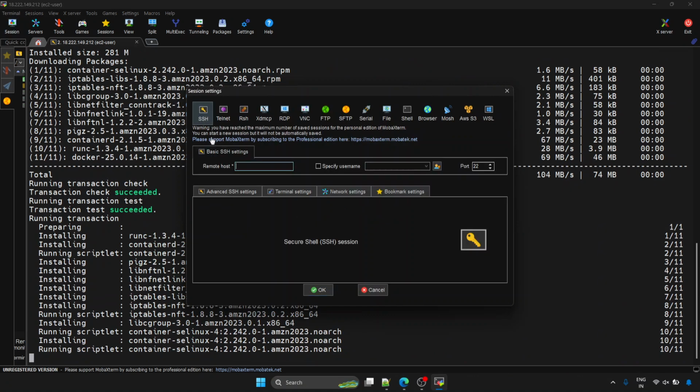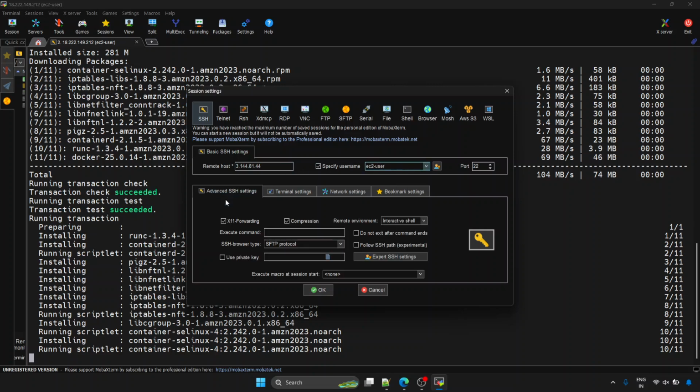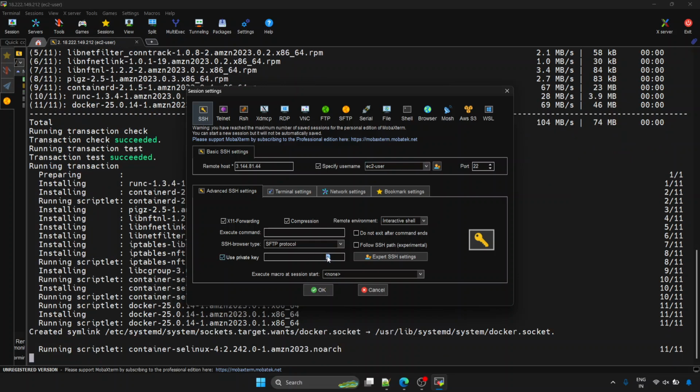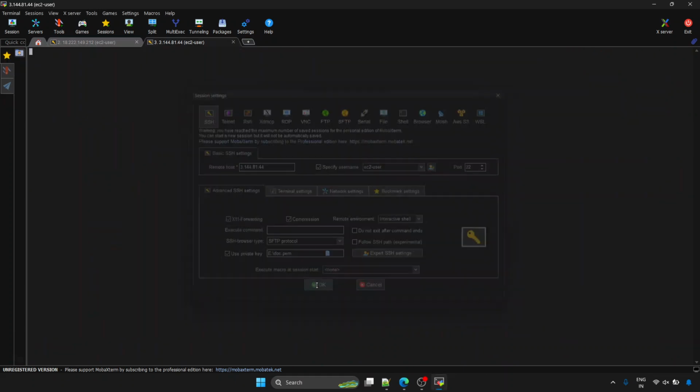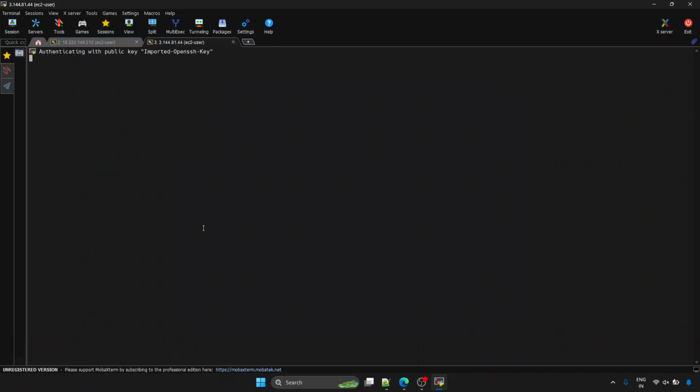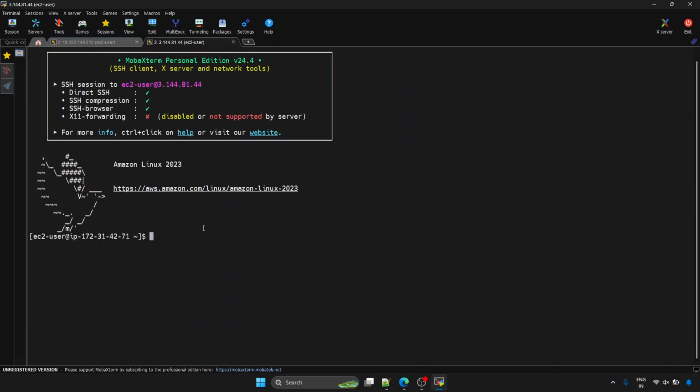Take a new session for the node 1 machine. Install Docker. Become a root user initially.